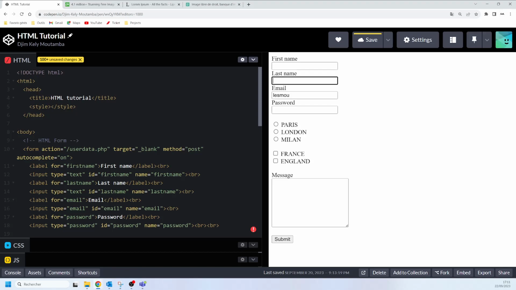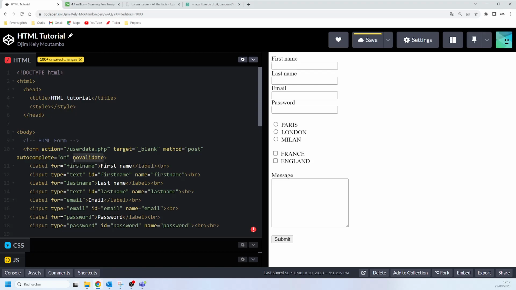So another attribute that we can talk about is the novalidate attribute. If you say novalidate like this, this particular attribute is a Boolean attribute. So when it is present in the form element, this will specify that the form data or the input should not be validated when submitted. Okay, so if you put novalidate here, when you click on submit, whatever data needs to be sent will not be validated. So that's basically the use of this attribute.